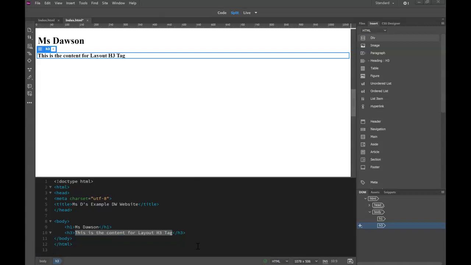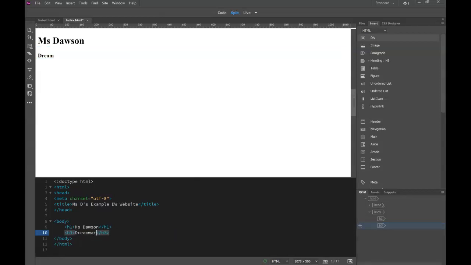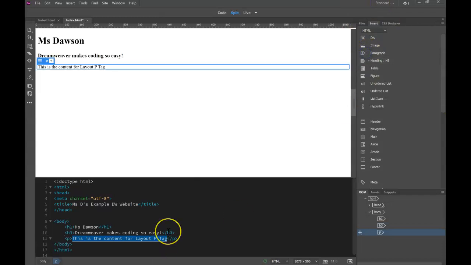This time I'm going to write something about Dreamweaver, so I am going to say Dreamweaver makes coding so easy! Exclamation mark. And I also think that we need a paragraph, so I could type in P, or I can just add in a paragraph here.